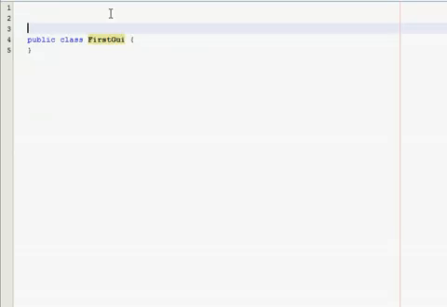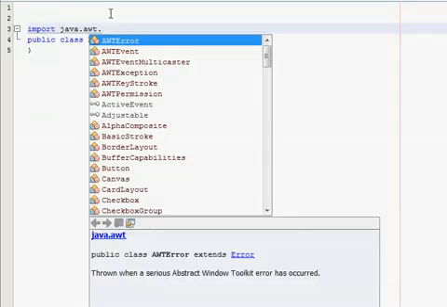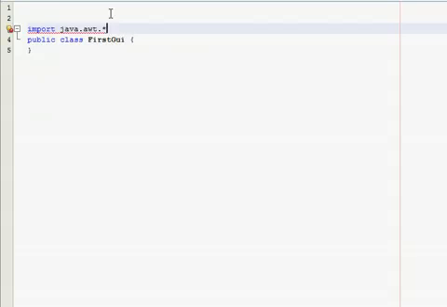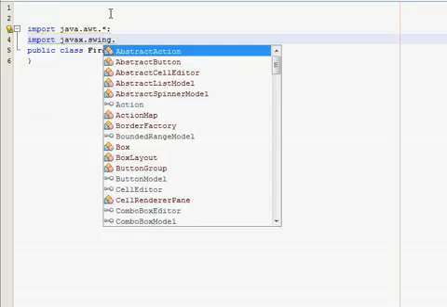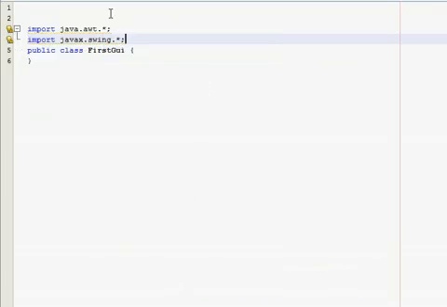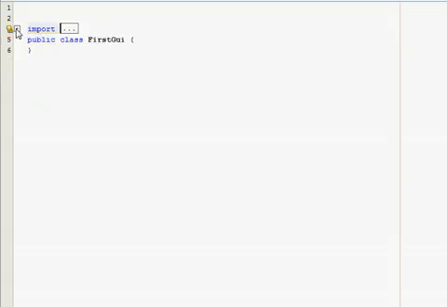Start off the same way, except this time we're going to have to import maybe 3 or 4 things, but I'll show you how. Import java.awt, and I usually import the whole library by pressing the asterisk. Some people say it's not good because it could slow down your programs, but honestly it's not going to slow down these little programs at all, so I do it just to save time. And then javax.swing, and I think that's all we have to import for this one. I'm going to minimize these to get them out of the way.